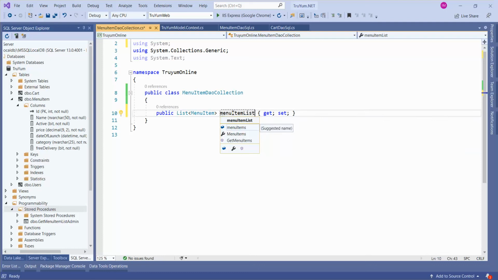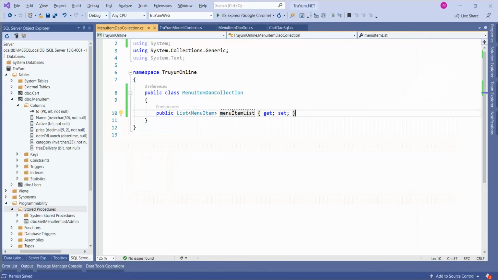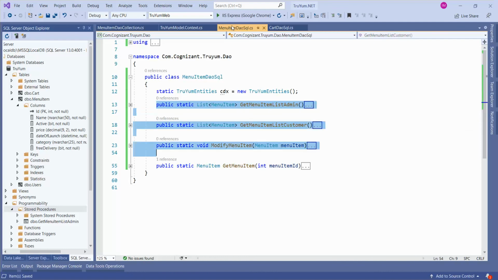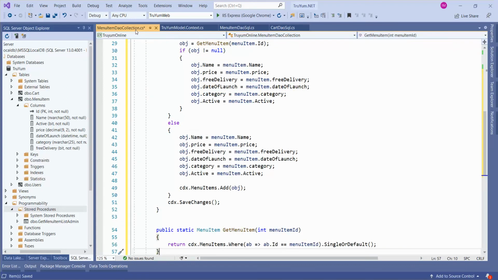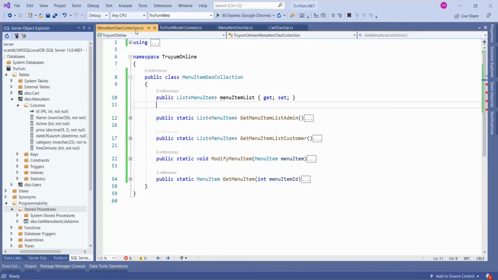Now we just have to create the 4 functions as we have created in the other places. So I'll just copy paste, but I'll make some changes.